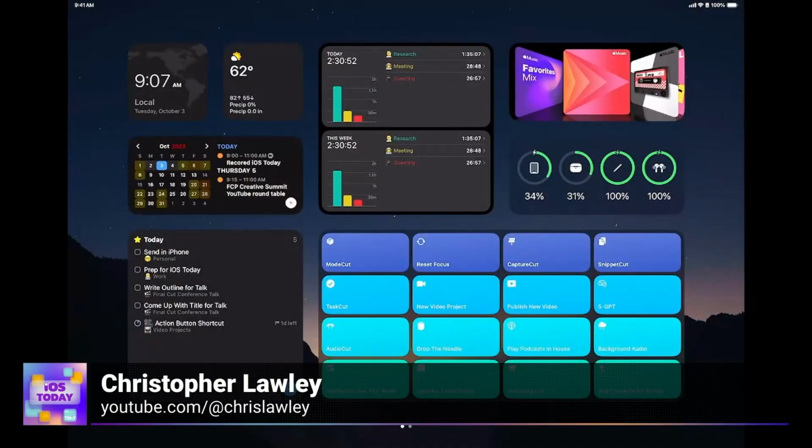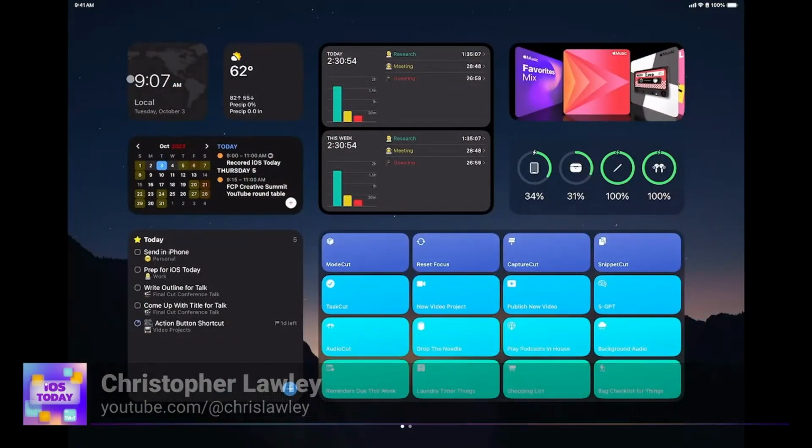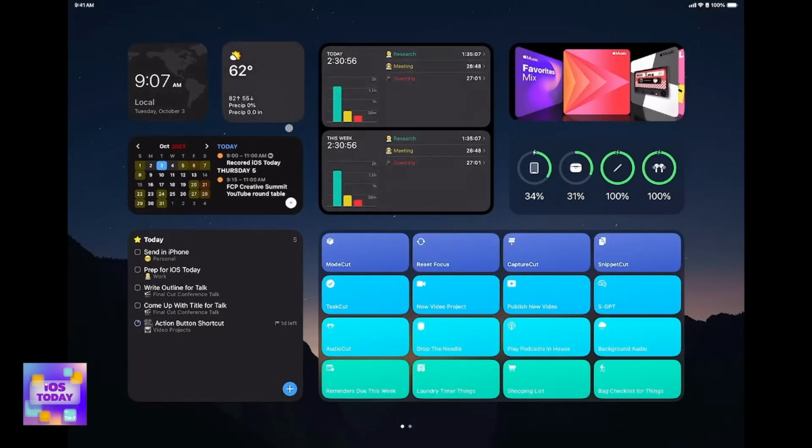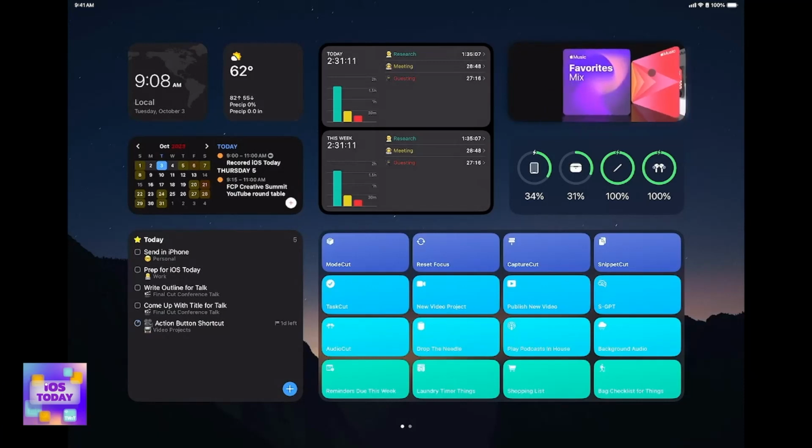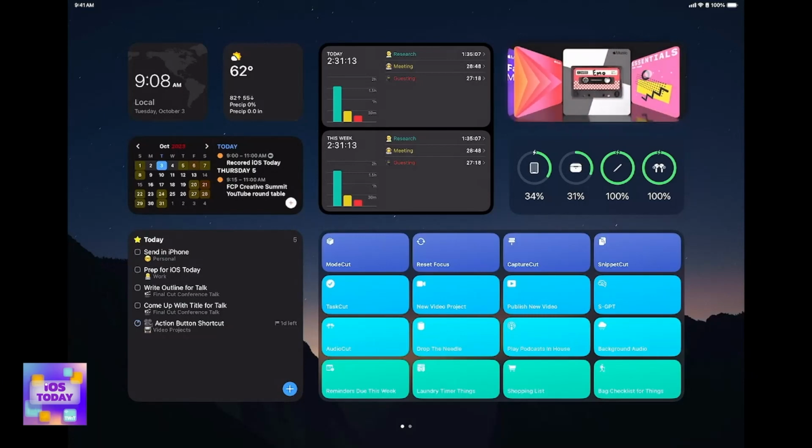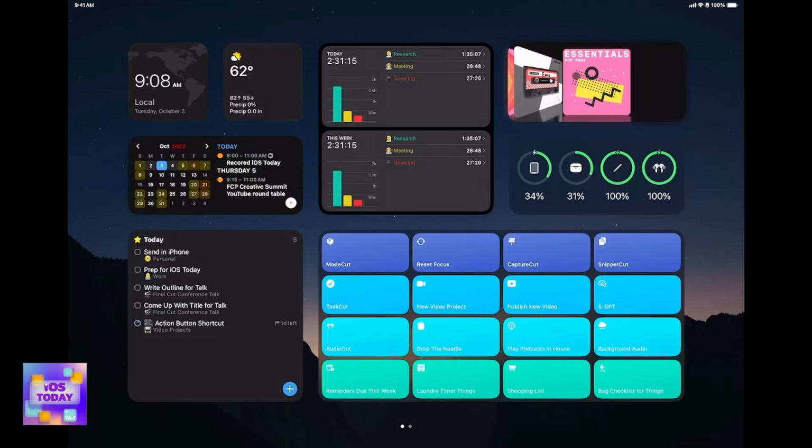And what Widgetsmith does, I'm going to cut over to my iPad screen here. There's a bunch of widgets, but my absolute favorite one is this new music widget. It brings Cover Flow from iTunes. It's on the iPad now. What's cool about this is the way you can configure it. I'll show you in just a second. But you can click on various different albums and it will cycle through them. And then you can click on it again to start playing.